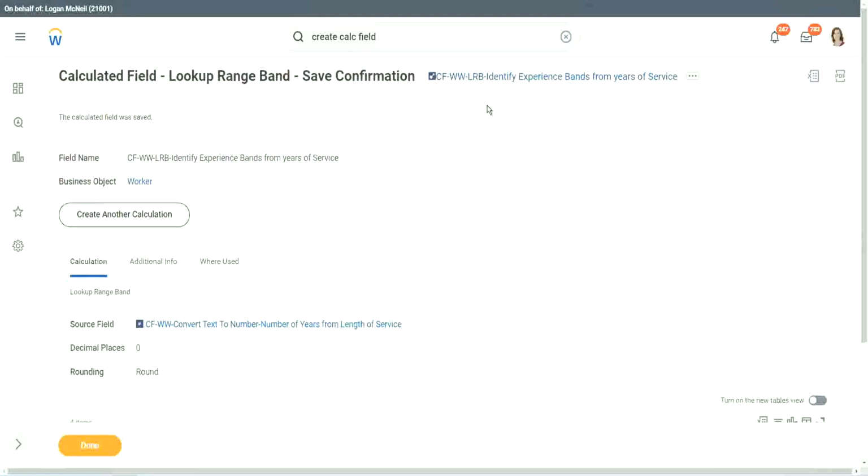No, right. Because an LRB can only work with a numeric or a currency field where there is a number. Its whole objective, or its whole capability, is to convert that numeric range into bands. It will do well.